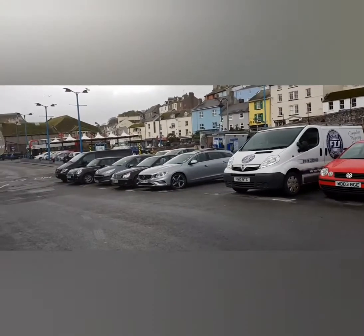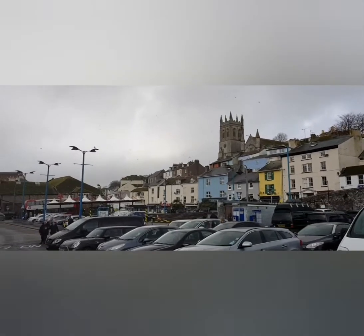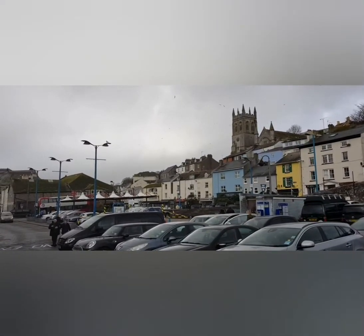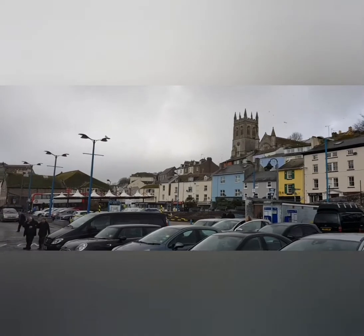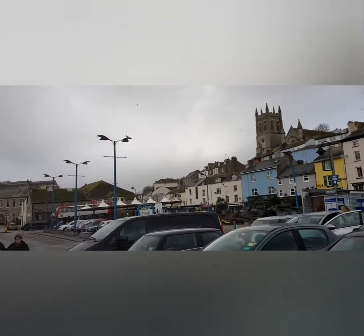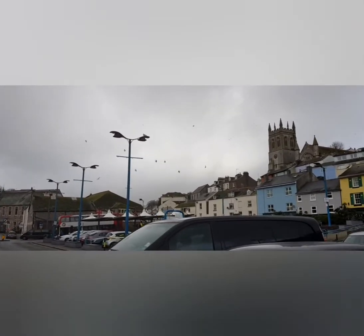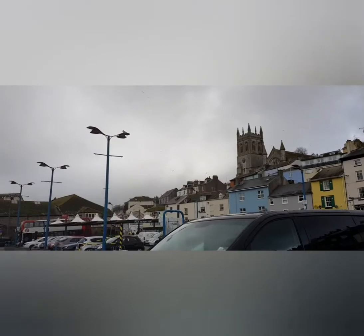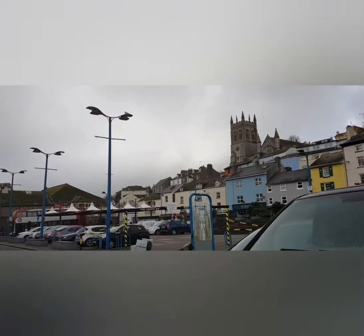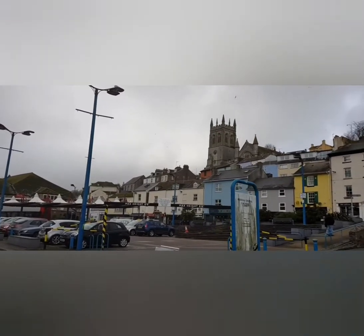Yes, there is. That up there is St. Mary's Church. Is that St. Mary's Church? That is St. Mary's Church. And it's famous for many things, but one thing is that the vicar who used to be there many years ago wrote the hymn, Abide With Me. And he was the vicar of that church.